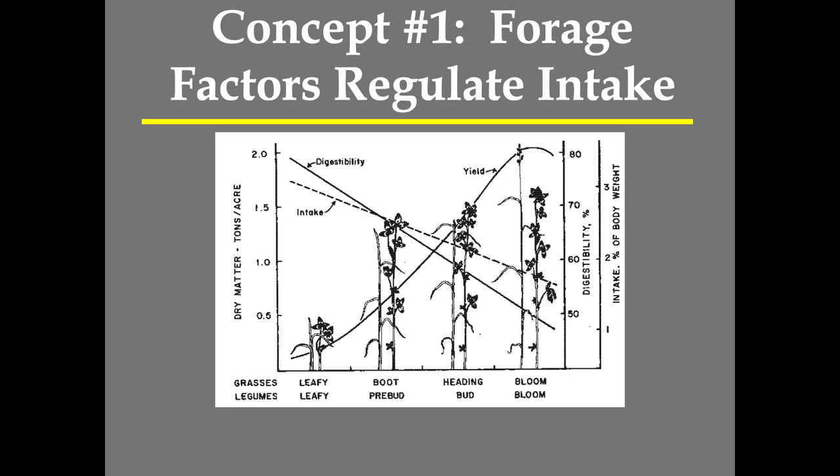Intake is one of the key things when we look at managing animals, and it doesn't make any difference what animal it is — it can be a dog or a cat at home. Intake is important, making sure that if it's a maintenance animal, you don't feed it too much. But if it's an animal that is growing — and really we're dealing with growing animals when we have them out on pasture — how do we get intake into these animals? Especially high-performance animals, because stockers are no different than a dairy cow. Both of them, you're looking to put product on the table. In a dairy cow, it's milk; in a stocker animal, it's weight gain or beef.